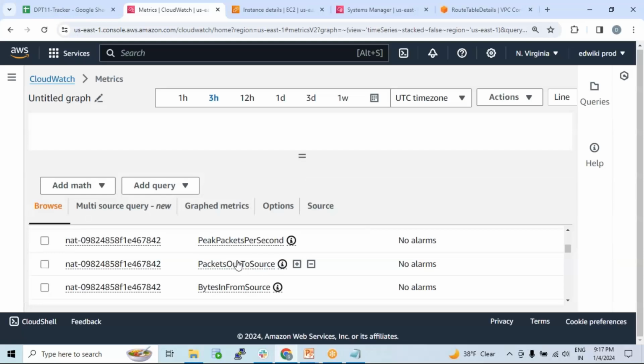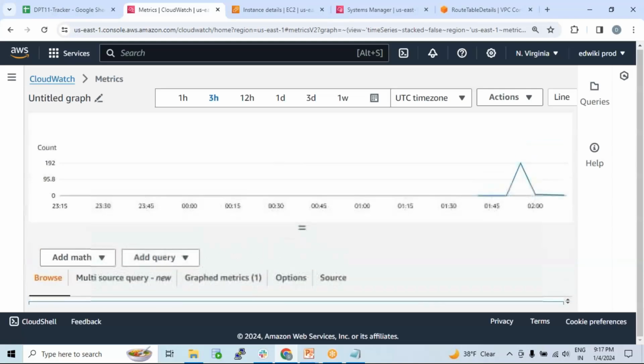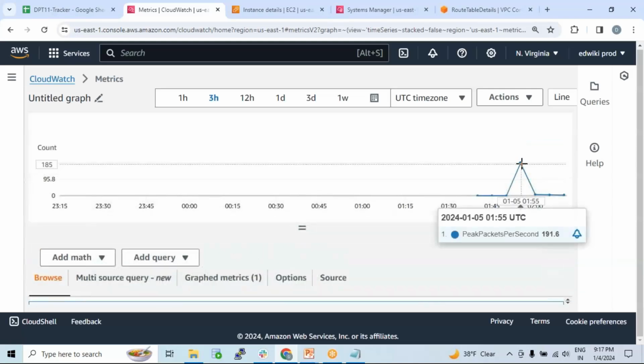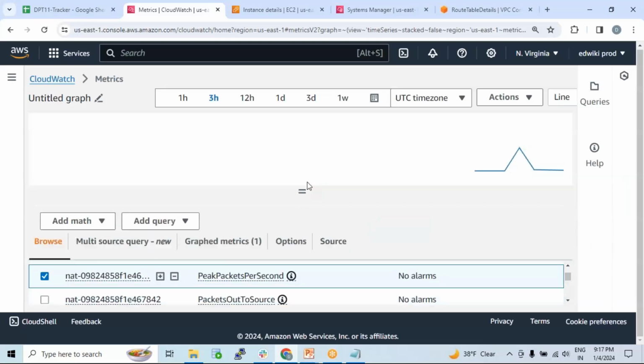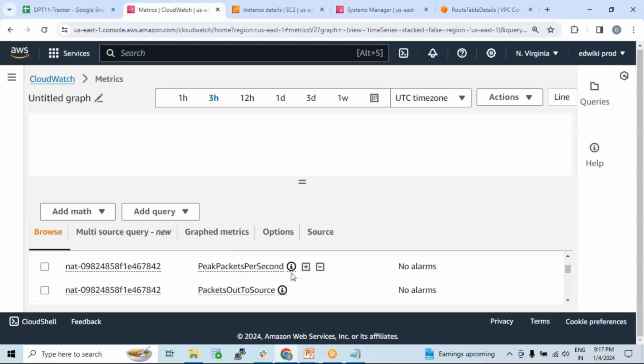Like that, we can see the number of packets, sorry, peak packets per second. It will tell you how many packets there are at a maximum peak, something like this, right? So don't worry about each and every metric name and the purpose of the metric, guys, but I'm showing this just to get an awareness of what CloudWatch is.